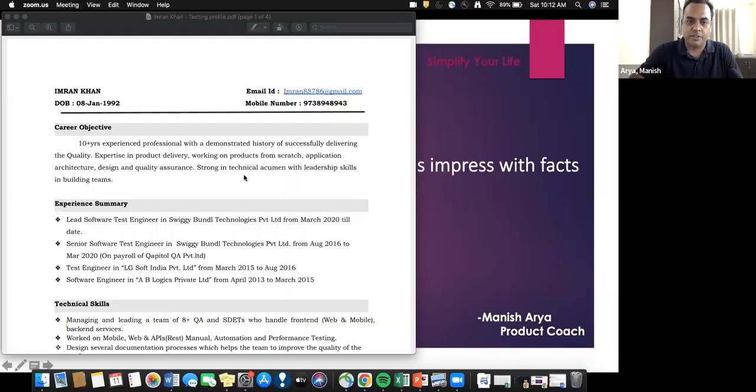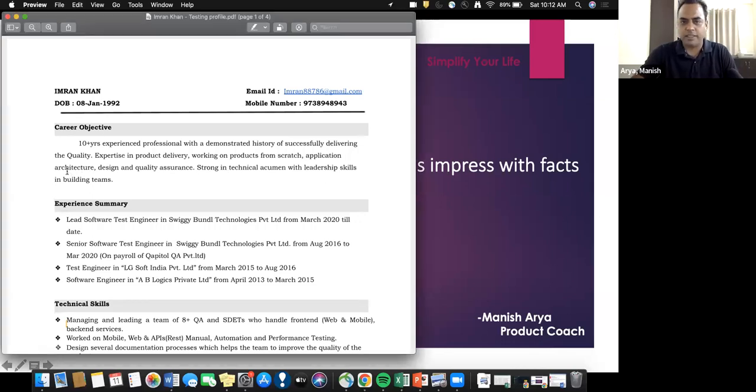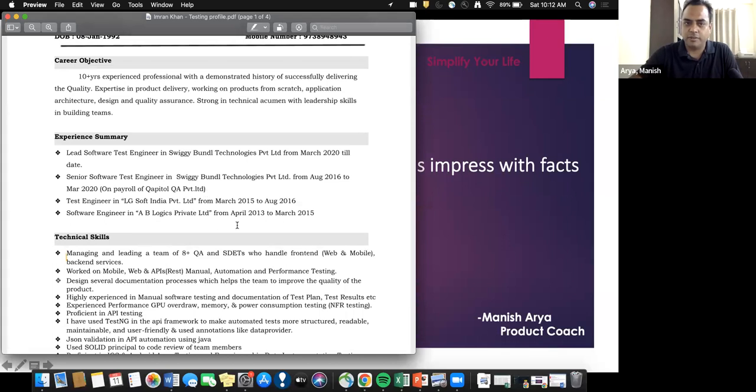Okay, just take a look at this one, and you can see how many of you have such resumes, right? Recently somebody sent me a resume. "Manish, I'm looking for a job." What I mean is, the career objective or summary, whatever you call it: "10 years experience with demonstrated history of successfully delivering quality."